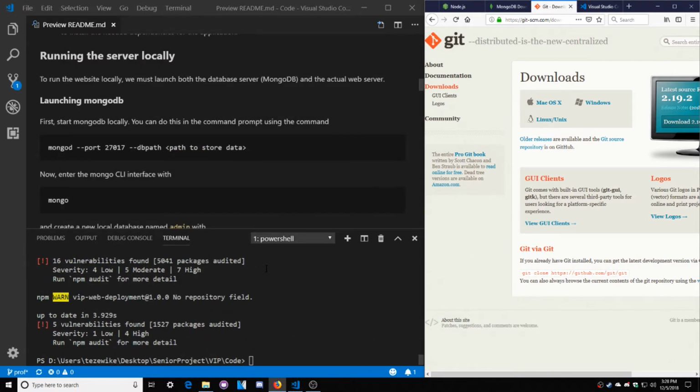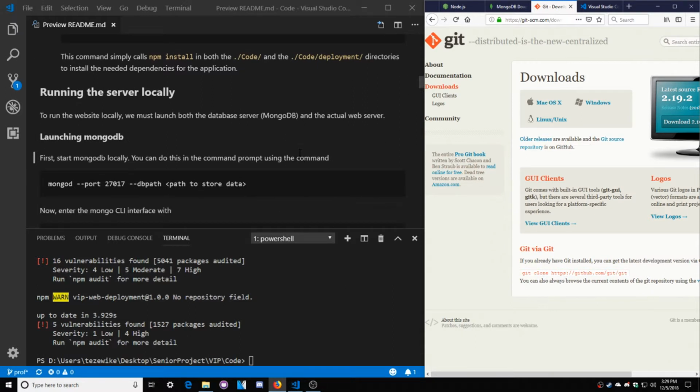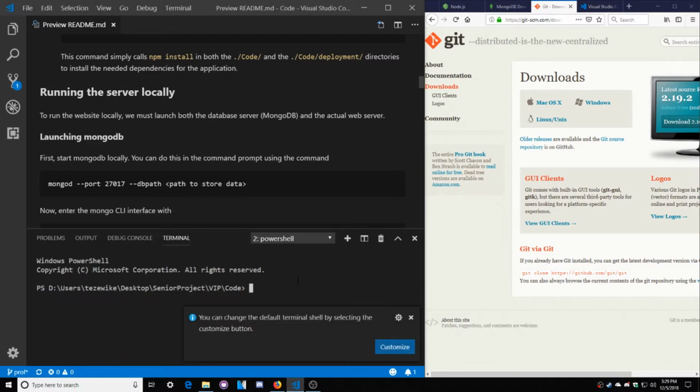All right. Once the dependencies are finished installing, you can go ahead and start the database to get the website started. So to do this, just open a new terminal and use the mongod command written here in the README with port 27017 and the database path to be a local directory that you specify.